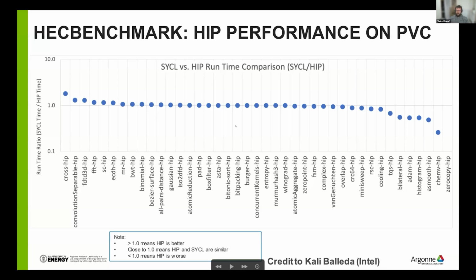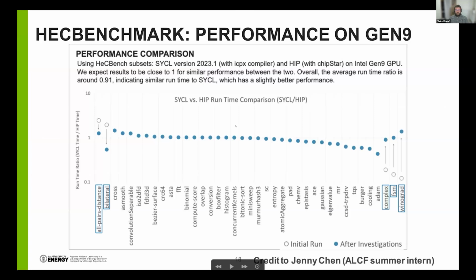So we are also portable across architectures. This is the first round of tests we had when we had Gen 9 GPUs in our GLCS platform. This was done by Jenny Chen, one of our interns, and the original measurements were the white dots. What is interesting here is that by investigating those outliers, we found that we could increase our performance on the HIP side, but we also found performance bugs in the second runtime that were addressed, and you can see that we corrected these discrepancies thanks to the work done on the benchmarks.